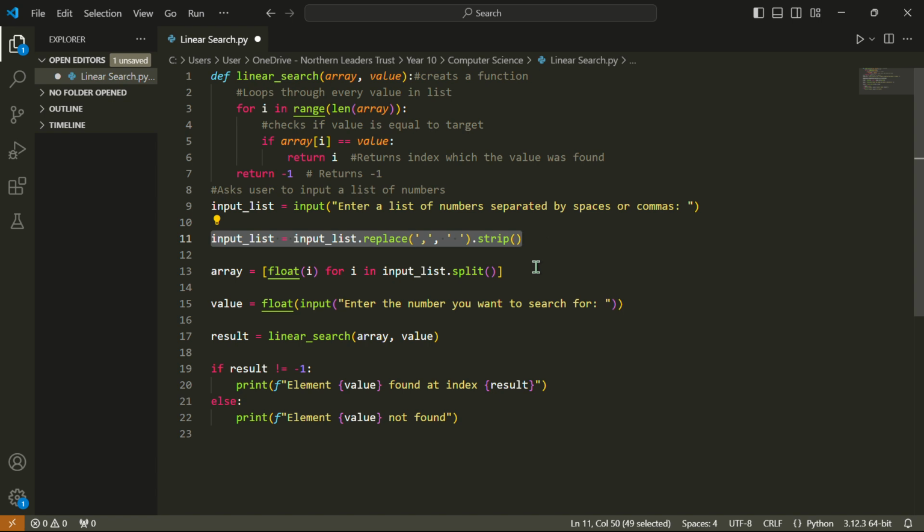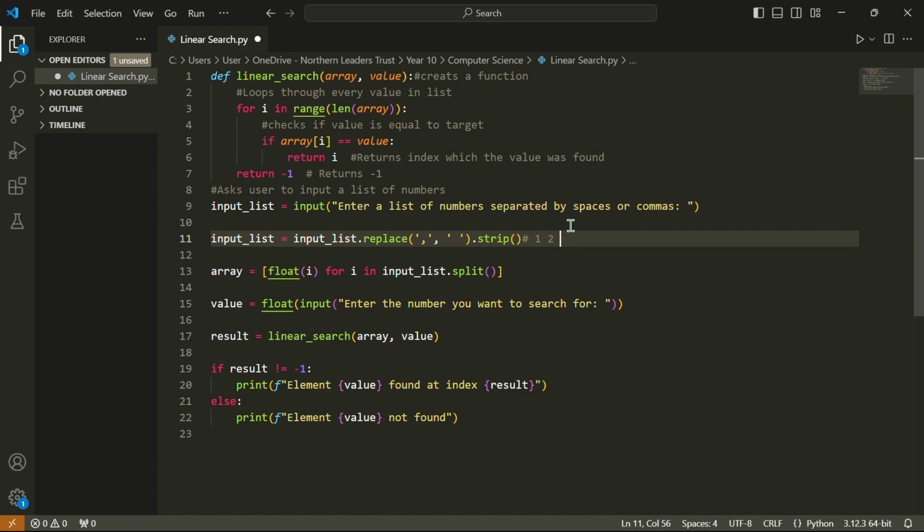If, for example, this wasn't here and I made it so that this code can only work if the list is separated by commas, if I made it separated by spaces, the whole thing would shut down saying, sorry, there's an error, I can't separate this list properly. What it does is that it cleans out your whole list with this dot strip function. If your list, for example, was one space space space space two space 2 space 33 space 4 space space, it'll just clean this all up.